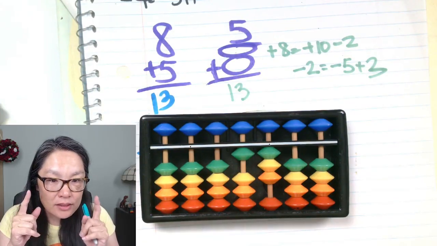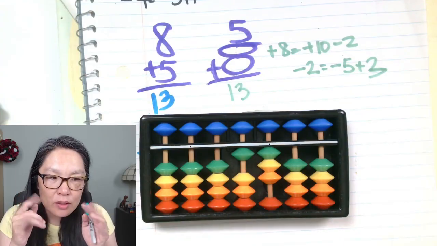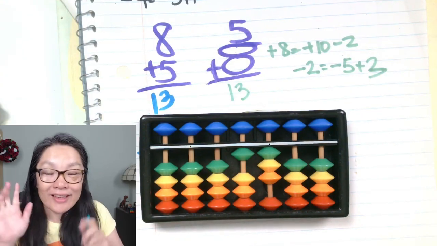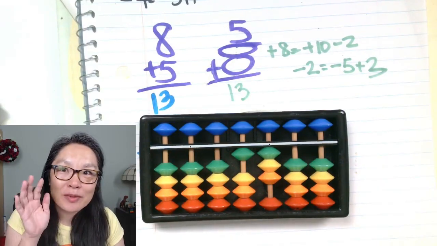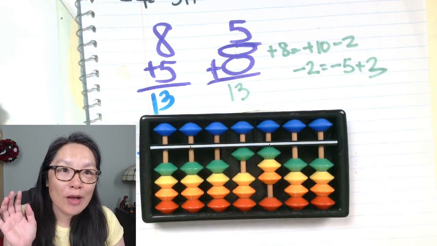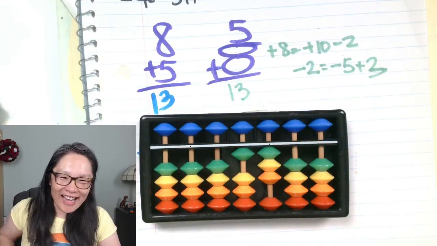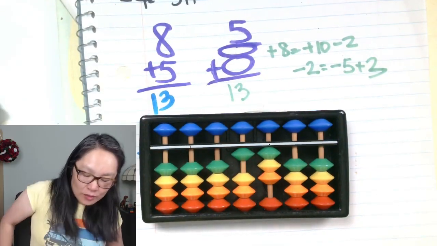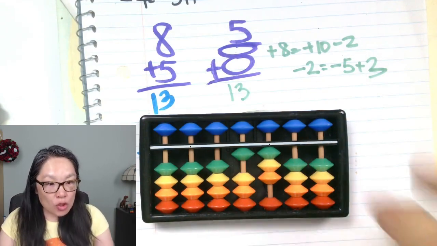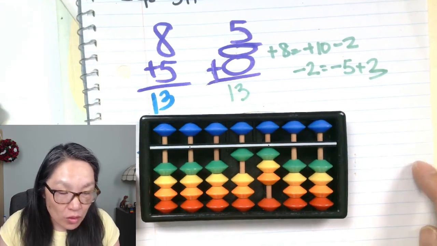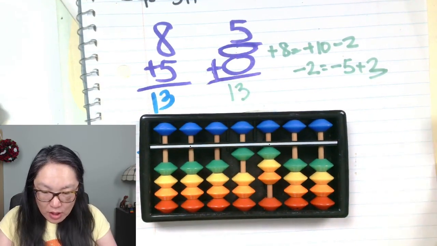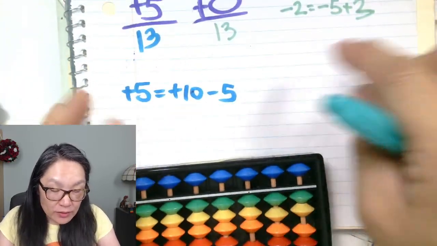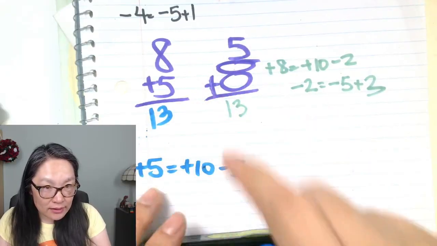Does that make sense? So that's why I don't want to rush into multiplication and division, because we got to learn about abacus life. We got to learn about the life, right? So adding and subtracting, and that's what it is. So when we talk about it, we could do more. We could do more two-step equations. So we have another one. Are we comfortable with this one? This makes sense, right?